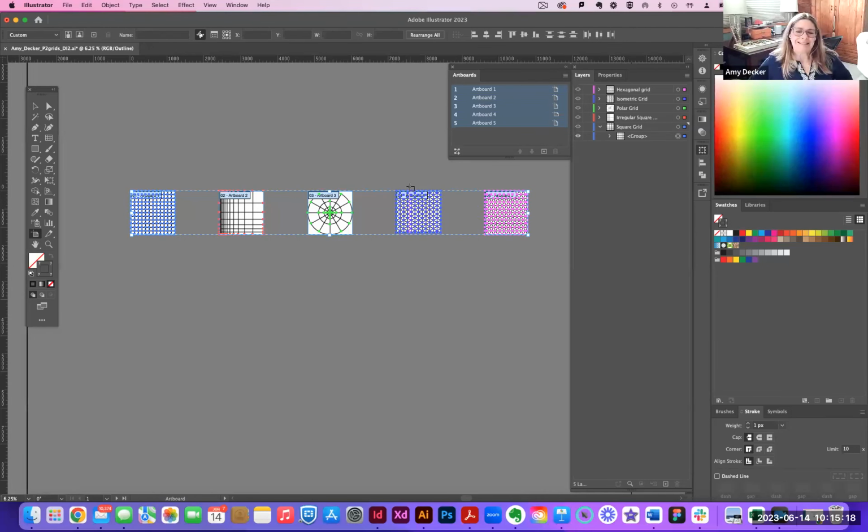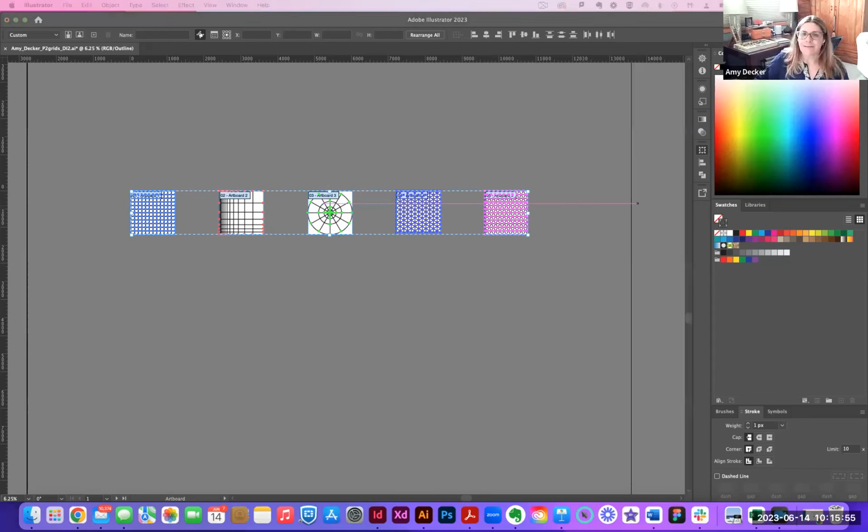All right. Next step here is we've created all 5 of the grid styles, and now we're going to copy our artboards because we want to start really exploring how to take this and combine and change and create new iterations. Because ultimately we're going to be creating quite a few different ones, but it's helpful to copy what we've done so we can kind of start using them and combining them. And of course we can add to them.